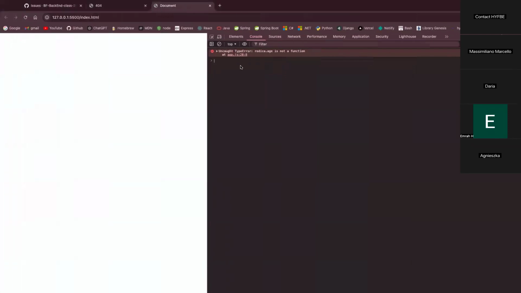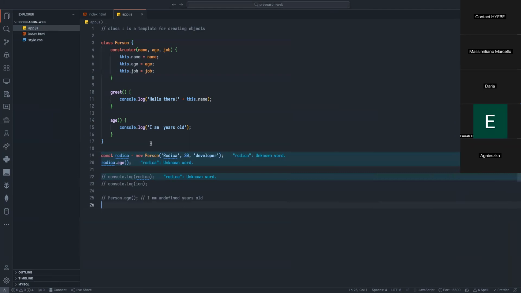If I go here and refresh, what's happening? Rodica.age should be fine. Console.log this one. Actually, I don't have any problem here. Am I logging something? Yes, I'm logging something.